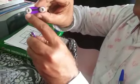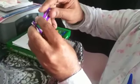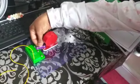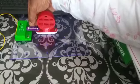This is a button wire. Actually, this is a wire having snap buttons. These buttons will go into the pins here. You see here, this one I am just connecting. Just show from the bottom, this side, this side. So these are the buttons. Okay, I am connecting this.